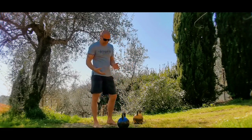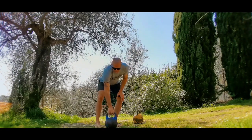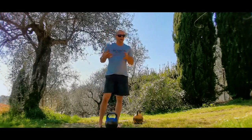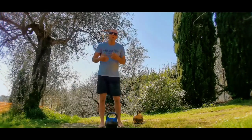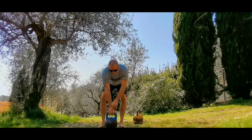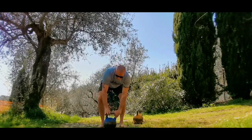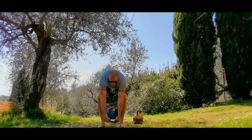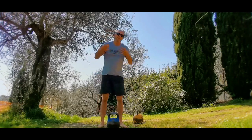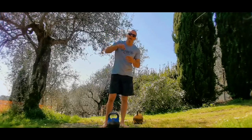Now, you also want to make sure that you're grabbing that bell by the middle, the center. I don't always have it by the center. I also get it wrong. So not every movement is perfect, but you want to aim for it. So you want to aim for the center. If you're going to hold it here and you're going to spin it, then the bell goes this way rather than this way. So be in the center. All this takes time to find the right position on the handle and the right amount of power that you're creating.